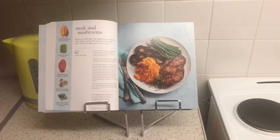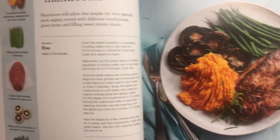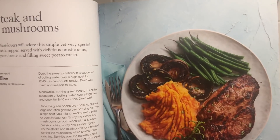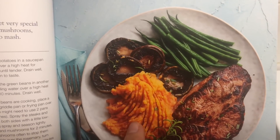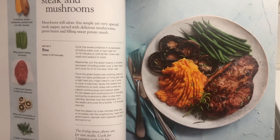I'm absolutely loving this Take Five book — I think it's absolutely brilliant and there are quite a lot of meals I want to do in it. Today it's going to be steak and mushrooms. I'll give you a quick peek of the book and then get going. The chips will take a bit of a while. Here is the meal — steak and mushrooms. I have swapped some ingredients because some I don't like: no sweet potato, having more chips instead; no green beans, having curly kale instead.